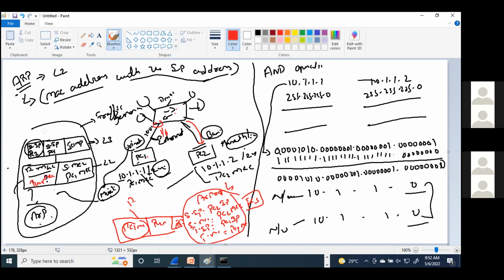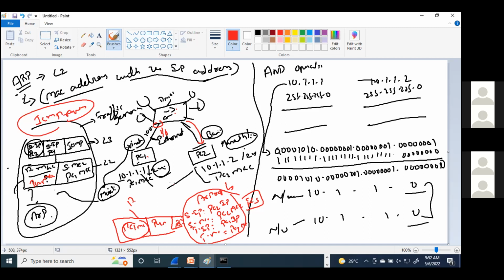Okay, so now we got this piece. This is called an ICMP request. The request will go to the switch and the switch will forward it to PC2. Now PC2 will do the ICMP reply. So this is how you resolve the MAC address, guys. ARP is used to find out the MAC address with the help of the IP address. That is very simple, but there is a lot of process happening at the back end. This is the process.